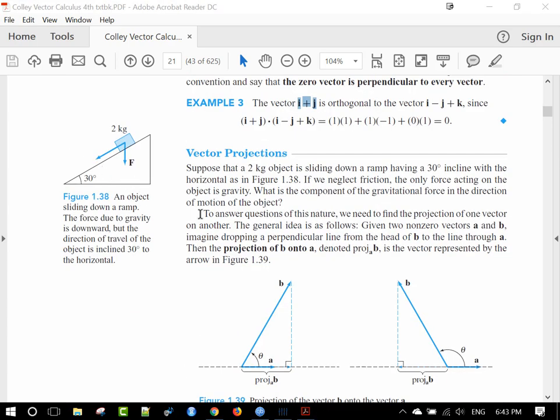Okay, so we have this notion of the angle between two vectors, like here's A and here's B. And something that's going to be useful for us is to ask, if you shine a light down here, what is the shadow? How long is the shadow? And that clearly depends, among other things, on the angle between the two vectors. So if the angle is smaller, then it's going to be out here, and so on. If the angle is perpendicular, the length of the shadow is going to be 0. Now, it also obviously depends on the length of B.